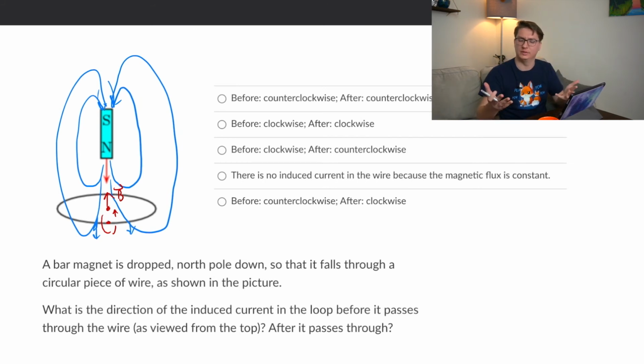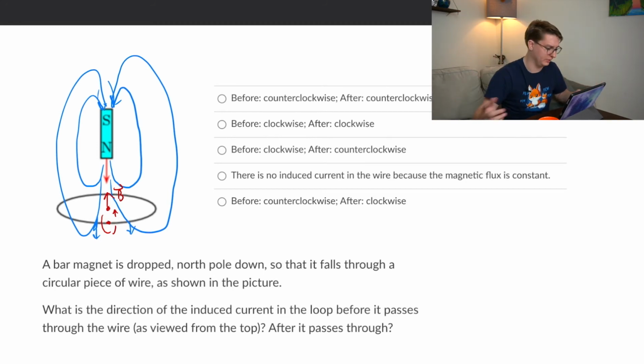So again, we're talking about the magnetic flux in the loop. So at this closest point, it doesn't have to be going left or right. So let's pick something. So I'm going to pick right. Turns out I picked right correctly this time. I wrap my hand around, so it's going like this. When it's in the loop, it's going to be pointing up. When it's out of the loop, it's going to be pointing down.